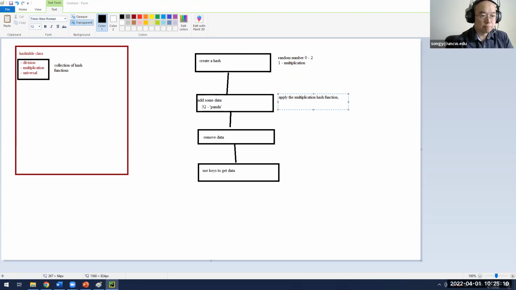When I look into, say, the multiplication, it's, within a bracket, M parentheses K times A mod one. And I'm wondering if it's as simple as that. I don't want to say too much and give away an answer or anything like that, but I'm wondering if it's that easy.